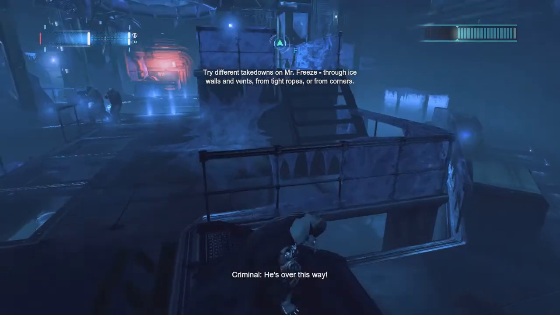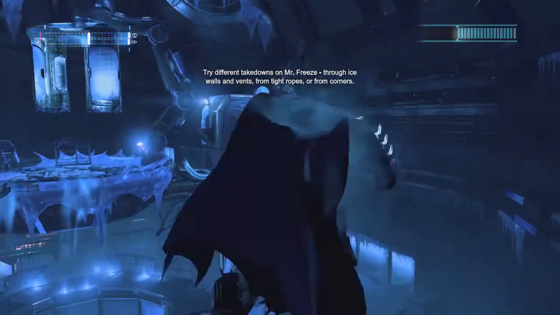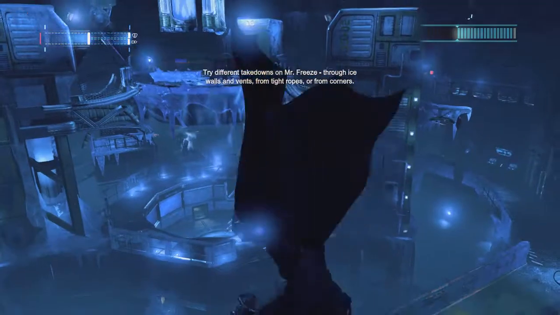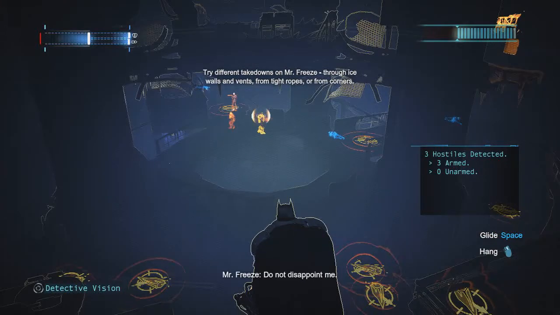He's over this way! Oops. I've been spotted. Don't let him get away! I know you're up there. Okay. He's escaped. Again. Someone there? Do not disappoint me.